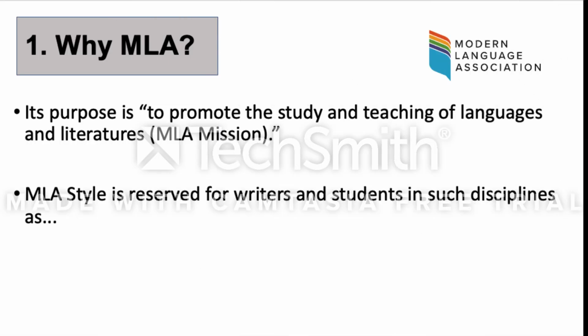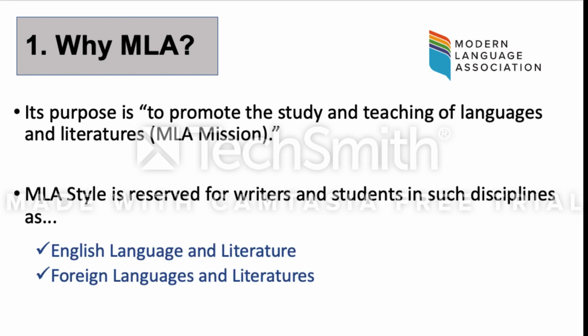So, why does this course use MLA? MLA simply stands for the Modern Language Association. Its mission is to promote the study and teaching of languages and literatures through its programs and publications. And this style is typically reserved for writers and students in disciplines such as English language and literature, foreign languages and literatures, and literary criticism. This makes it the most suitable style for our course.